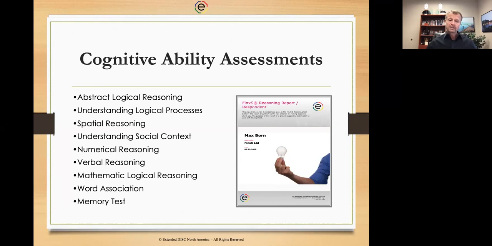That's a great question, and a question we often get asked. A couple of things. One is that we define all of these tools much more clearly than, let's say, abstract logical reasoning. What does that mean? Of course, we do define that, but we also help our clients, and often our clients already know this, but the starting point is really to have a clear idea of what the job requirements are. We need to understand what cognitive abilities the successful employees must possess in order to succeed. So we work with our clients to help them identify which one or ones of these 9 assessments are the most relevant.